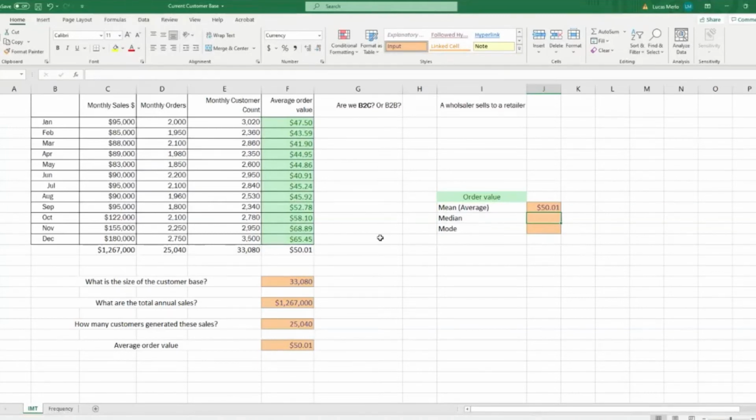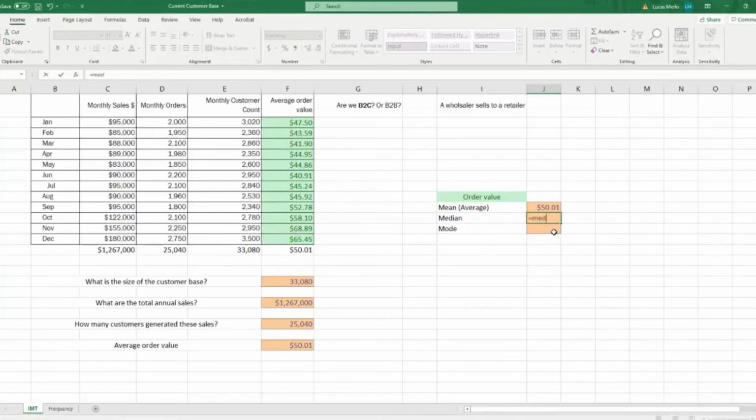So the median. We'll look later at how to do central tendency. When we're looking at the spread of data, we can look at the average or the mean, we can look at the median, and we can look at the mode. The median is the middle point. That means there will be an equal amount of numbers before and after this value. That's the easiest way to explain it. And the median's really useful when you've got outliers. You've got a really low month or a really high month that might throw your average out. That's when we use the median.